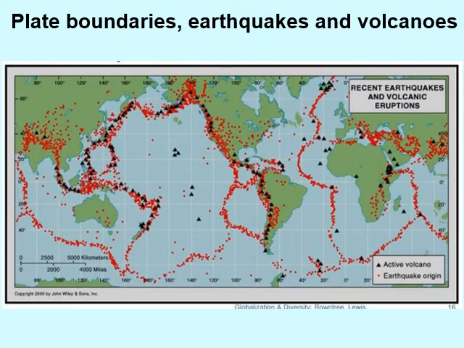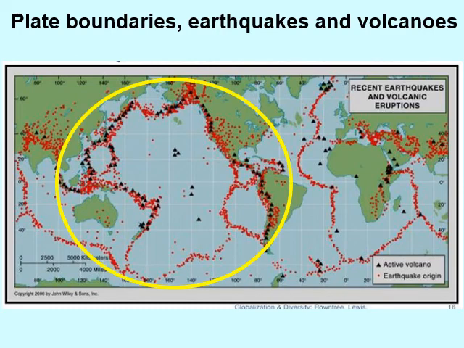And you'll see that actually down the middle of the Atlantic, where we've got the mid-Atlantic ridge, remember our plate boundary between the North American and Eurasian plate and the South American and the African plate, we have loads and loads of earthquakes and some volcanoes. We can see that around the Pacific Ocean, we have something called the Ring of Fire. This is because all around the edge of the Pacific Ocean, we have volcanoes occurring, and so it's considered a fiery ring. And we also have many earthquakes, again matching up with our plate boundaries.